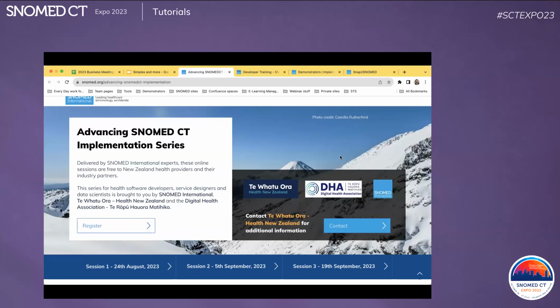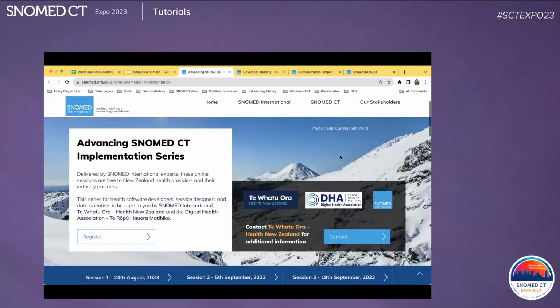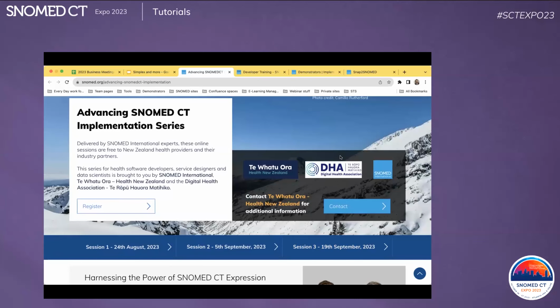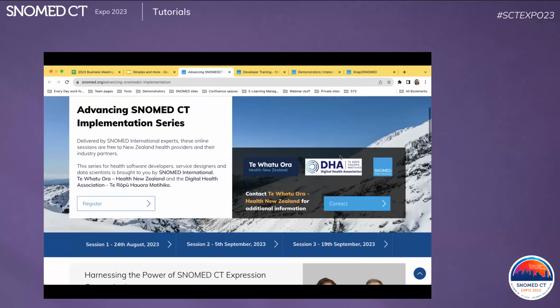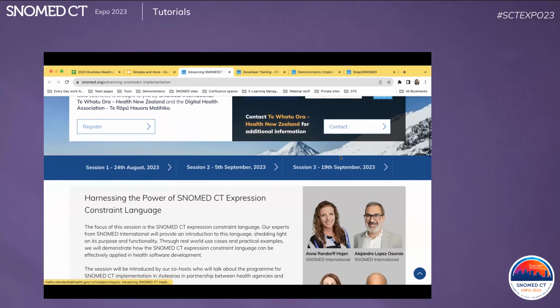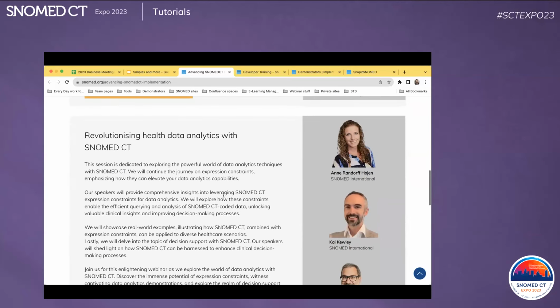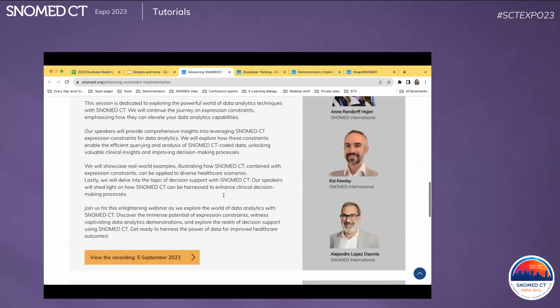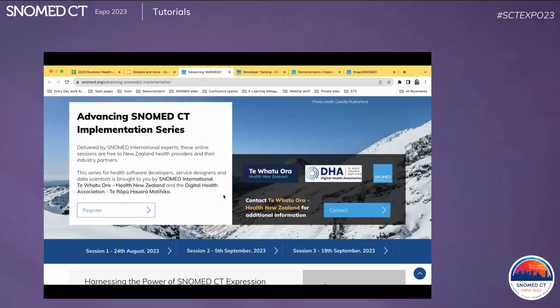And the SNOMED International Communications team were excellent in setting up this platform or this site here. You will maybe recognize this because it's the same events platform that we're using for the Expo and the business meetings. So this is the site where those people attending these sessions could go in and look at the outline and the topics for each of the sessions. They could enter the sessions, and they could also watch the recordings afterwards. So that was very successful, and it's a great format.